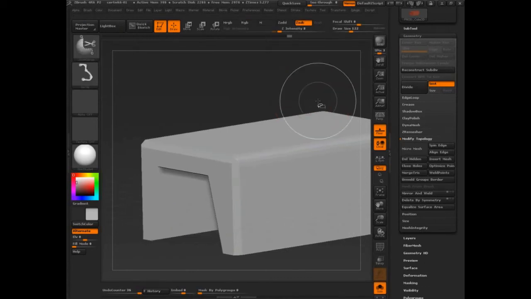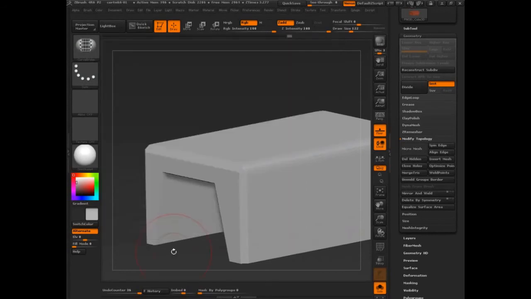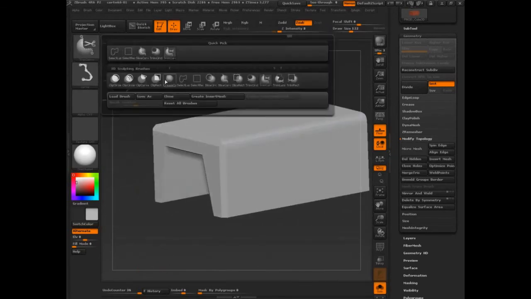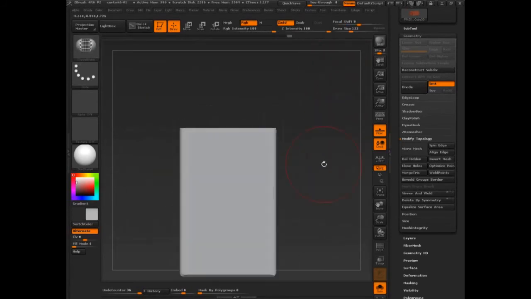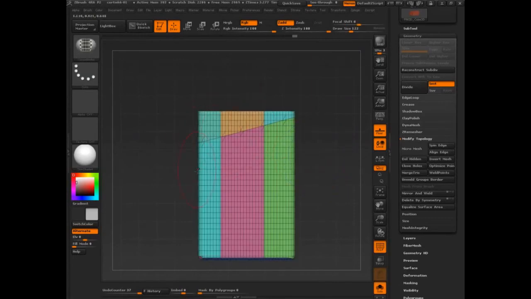Daniel saying something about use trim. I think I was using trim. Maybe you meant clip. Slice? Well, you can use slice if you want. You guys want me to show slice just so you have a sense of context? So slice, again, all that's doing is slicing and separating polygroups.